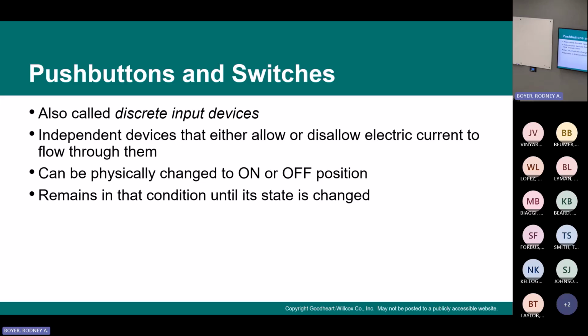They're independent devices that either allow or disallow electric current flow through them. Can be physically changed to an on or off position. It remains in that condition until the state is changed. Sometimes changing the state is as easy as taking your finger off of it. If it is a spring-loaded regular push button, as soon as you let go of it, it changes states again.